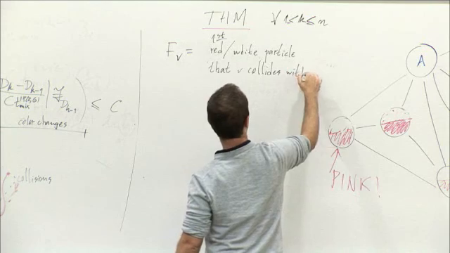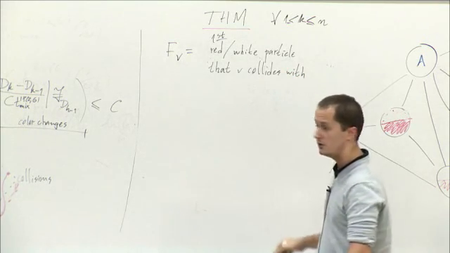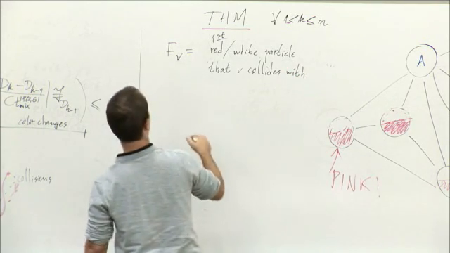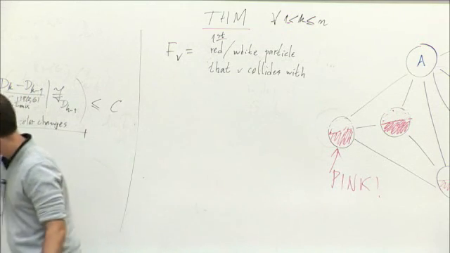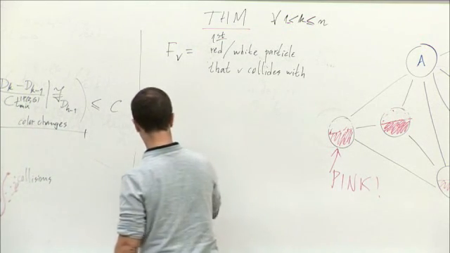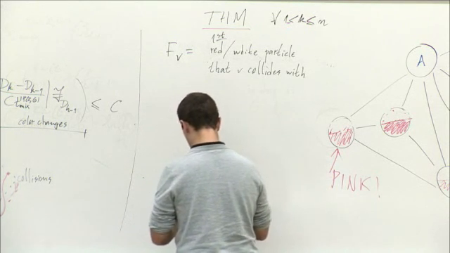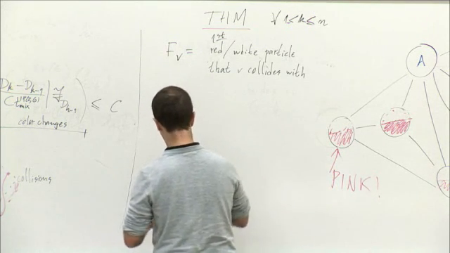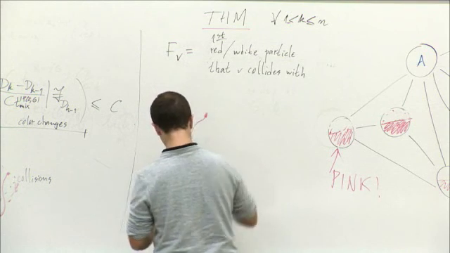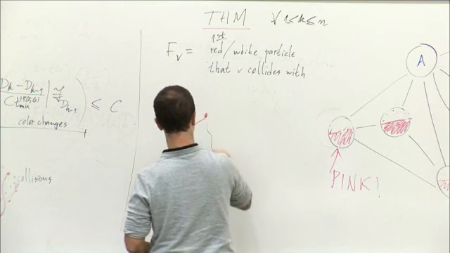There might be none, but it's very likely to have some particle. So the bad event, and this you compute for all these guys. The bad event would be something like this. You have red here, and it moved this way. At this point, it collided with some white.